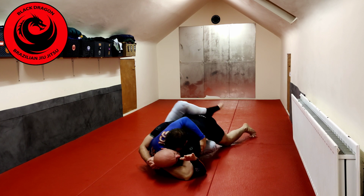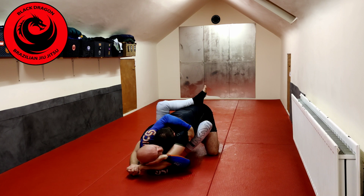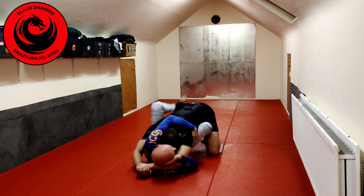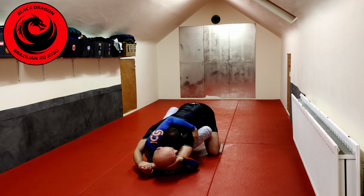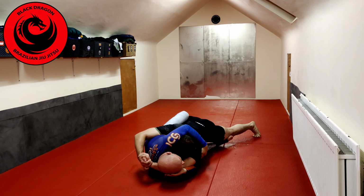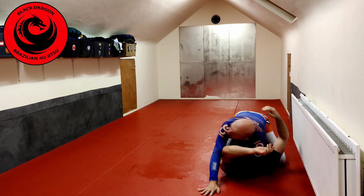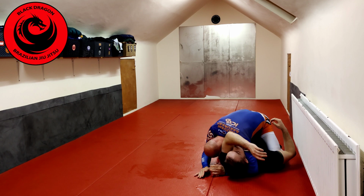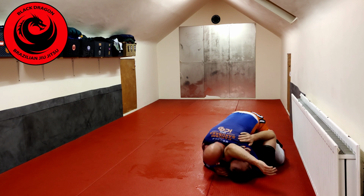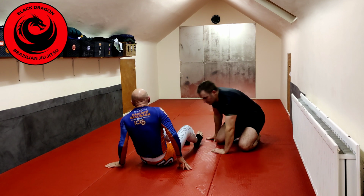Just gonna stretch back to get this grip. Try to free your elbow now from there. So I've got that lock, and then I just put in the butterfly hook. From there, I just push out his knee. Try to come up, bro. And from there, now I'm just coming up to mount. Again, I keep walking forward, and I can start working head and arm chokes from that position. Just get another angle on that.